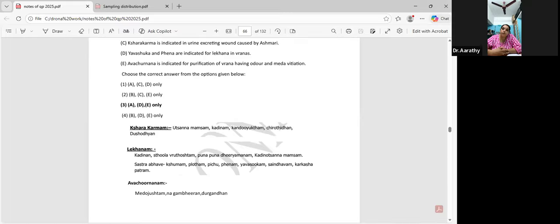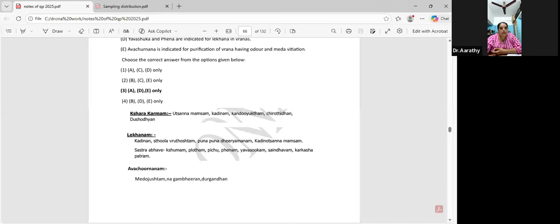When you guess from 4 options, the probability of getting a correct answer is much less, but when you guess from 2 options, the probability is much higher. So with this we are completing 60 questions, and today's class will end here. In the next session I'll be covering the next 60 questions.